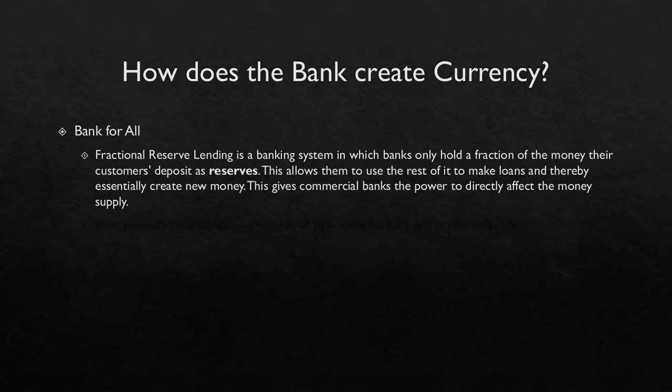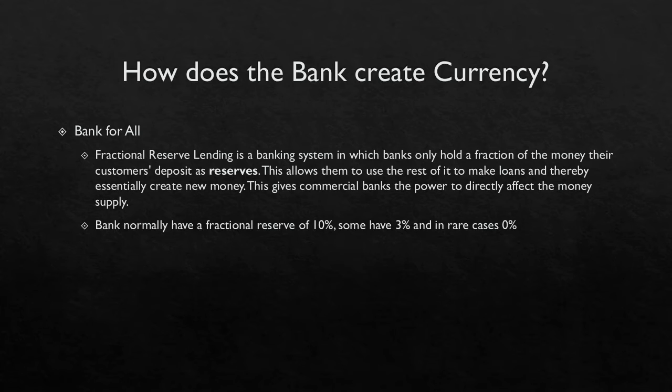So exactly what this definition states, whenever you deposit your money, the bank literally has the power to use some of your money and do whatever it wants with it. Whether it wants to create a loan or invest in the stock market, your money does not stay in the vault. The bank takes your money and uses it. So then you might ask yourself, well, how much of my money is in the vault? Well, banks normally reserve 10%, some have 3%, and some don't reserve any at all, depending on what kind of transaction you made with them.